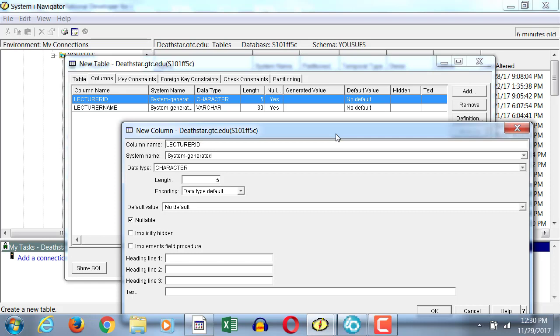My idea is to promote lecturer ID to a primary key, so I have to make sure that the nullable checkbox is unchecked. Why? Because a primary key cannot be null, because the primary key is by which you will identify a record uniquely.